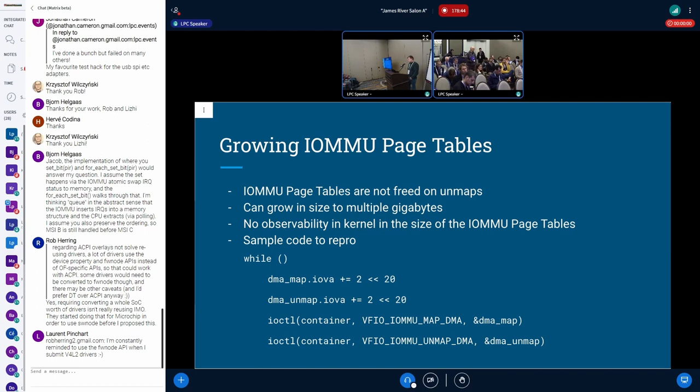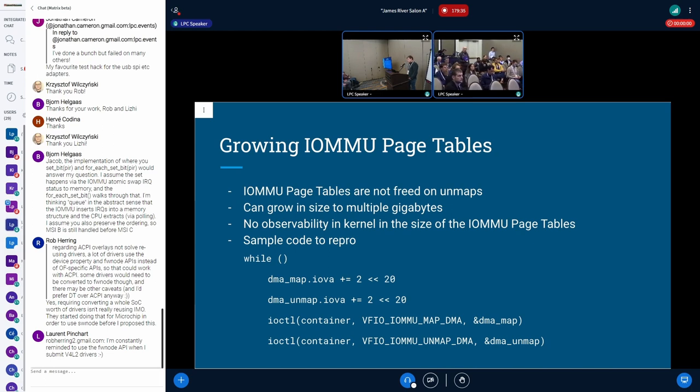Also, we had some problems where we started seeing some OOMs, and we knew that the problems were coming from our hypervisor being larger than expected. It took us some time to find out what was happening. The problem was that our IOMMU page tables were much bigger than we were expecting. In fact, they were many gigabytes in size. When you're trying to reduce the hypervisor to be just a few gigabytes, that is, of course, not acceptable. The machine where we saw that was AMD.